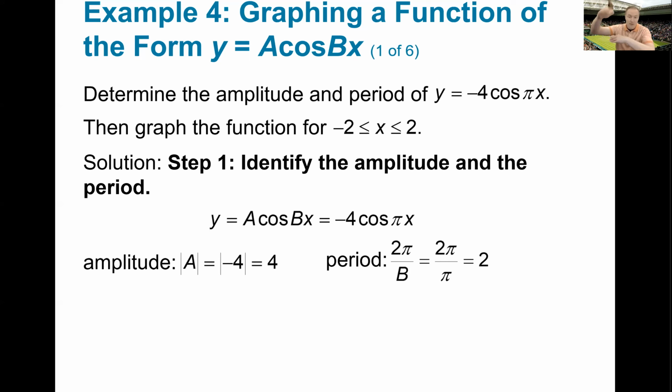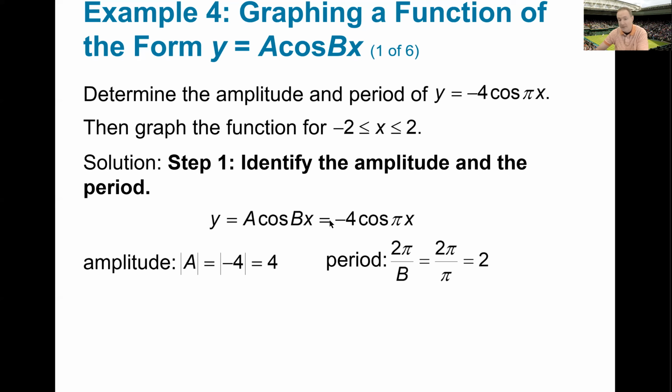So instead of starting, normally, any cosine function starts off at 0, 1. This cosine function is going to start off at 0, -4, because yes, it's being multiplied by 4, but it's also being multiplied by a negative. So it's going to reflect it about the x-axis. And then you'll say, well, then this cosine function is going to have a shape starting downward, going up. It's going to have a maximum later on rather than to begin with. So I know that that is affecting the shape of the graph, but as far as the amplitude, I just say 4.